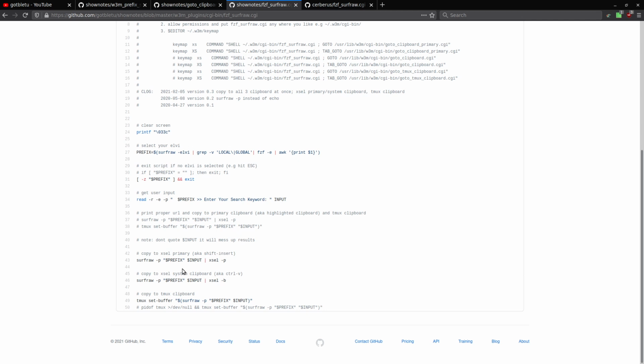And then the important one here is actually this one. And you need xclip installed for this. What it does is, when you run surfraw with the -p option, rather than sending it to the browser, it just prints out the search query.